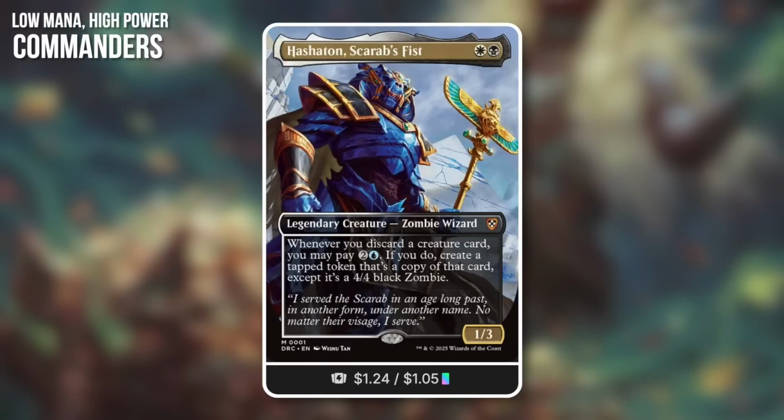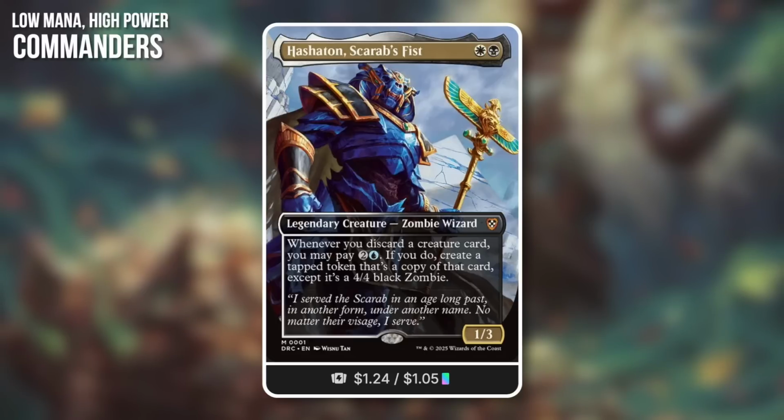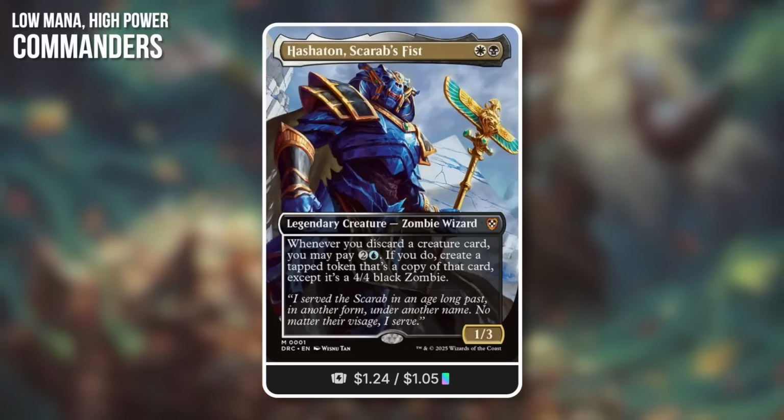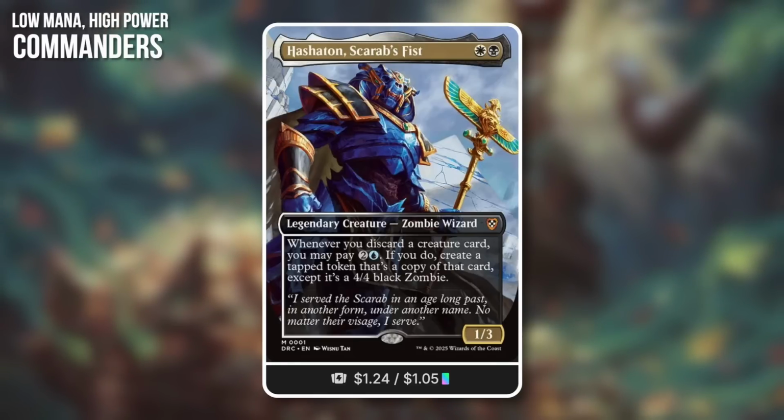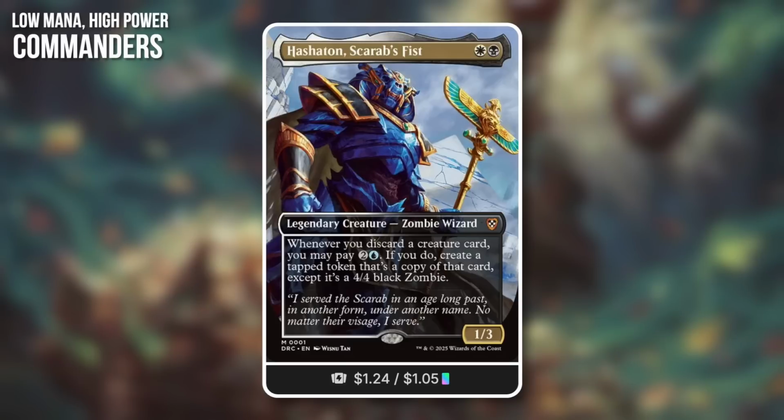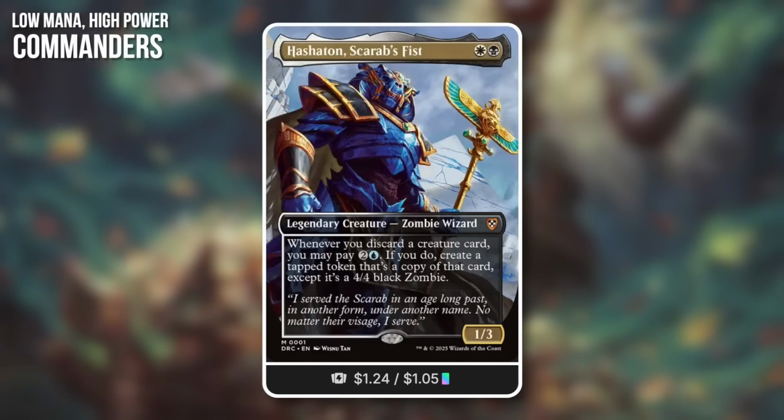Now, this one's worth your attention: Hashaton, Scarab's Fist. This one came onto the scene in a big way when it came out because it was the most popular commander for a while, and for good reason. Super powerful, 1/3 Zombie Wizard for 2 mana. If that was it, it would not be that powerful. This is an Esper commander, though, because it says whenever you discard a creature card, you may pay 3 mana in total in blue. If you do, create a tapped token that's a copy of that card, except it's a 4/4 black Zombie. I always forget that tapped doesn't matter all that much.